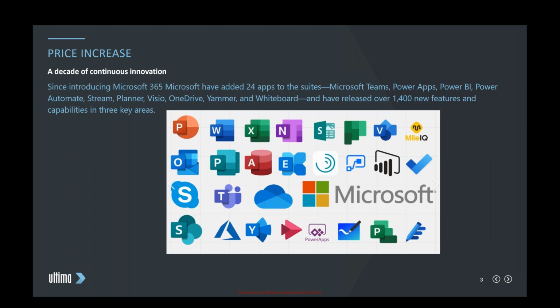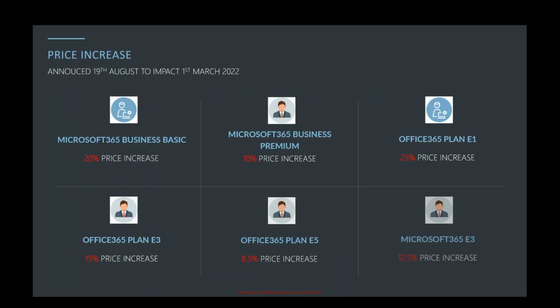I'm sure everyone has seen their reported figures, so I think there's a certain pinch of salt needed with that. But let's look at the actual impact of the price increases, which I've put up on the screen here. This was announced in August this year, and is due to impact on the 1st of March 2022. It is not on every single Microsoft product. Like I say, it's just focusing on those Office 365 and Microsoft 365 products. So it's also impacting the commercial sector.